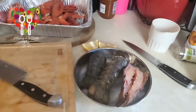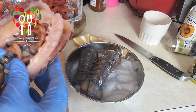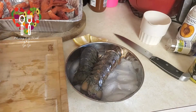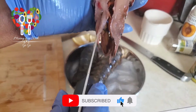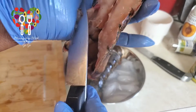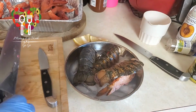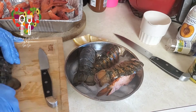All right, guys, while I'm waiting on my garlic and butter to infuse, I'm cutting my lobster tails. They are not big, but you have to cut them because they have a nasty vein just like shrimp. If you look right here, I already cleaned this one somewhat, but you can see a little bit of it right there. So you really have to get in there and clean that. Just remember that. And they're not easy. Sometimes you buy them and they're already cut. These are not yet cut, so I'm going to have to put some elbow grease in there with my little cleaver here.